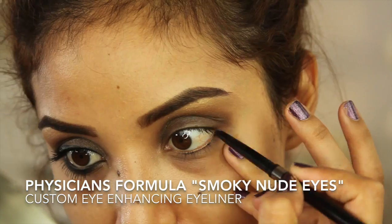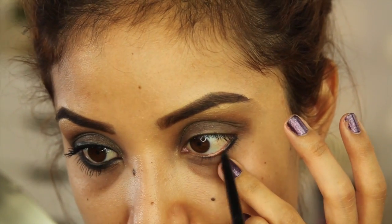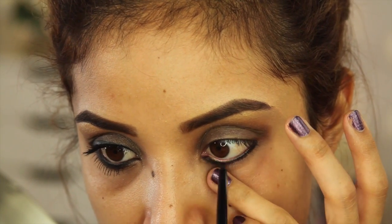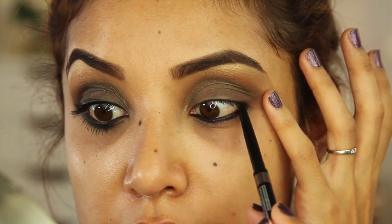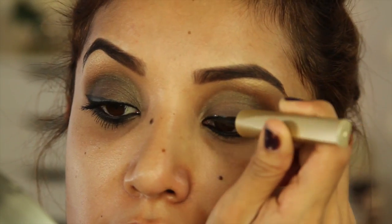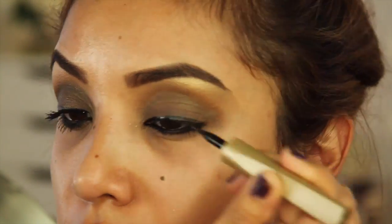And here I'm going to take this custom eye enhancing eyeliner in black. It comes in a trio, and I'm going to line my waterline. I'm also going to tight line. And you can take your favorite liquid liner of your choice to wing out the top lid.